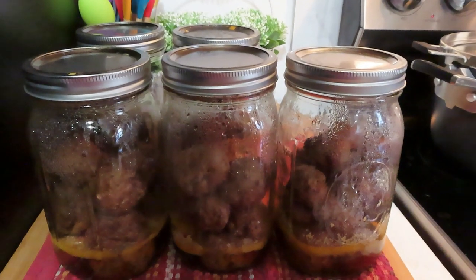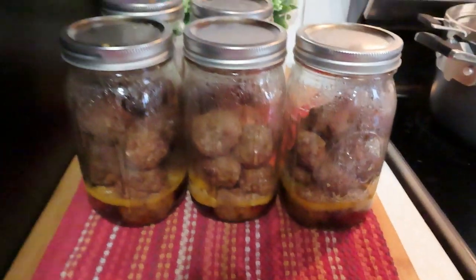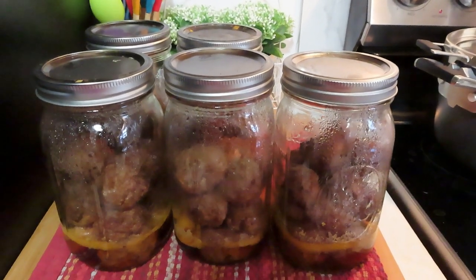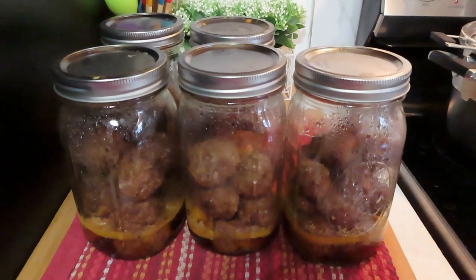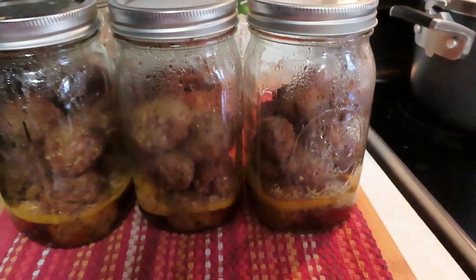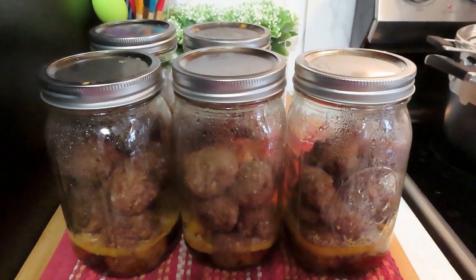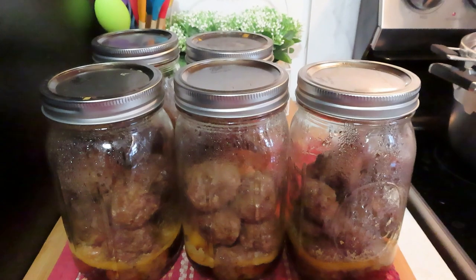I got five quarts and I love having meatloaf meatballs ready to go, because when you pressure can ground hamburger meat it's already cooked and broken up — you can't make meatloaf out of it. If you do it in advance like this you'll be able to have meatloaf in a situation: a nice meatloaf sandwich, a meatloaf dinner — my family loves it. Go ahead and make y'all some meatloaf balls! Please give this video a thumbs up, leave any tips and tricks down below, and keep on keeping on. See y'all next time at Linda's Prepper Kitchen!